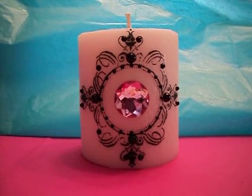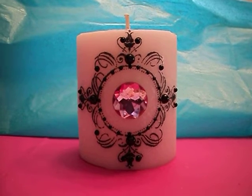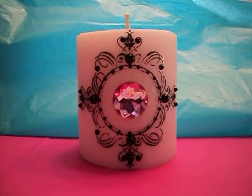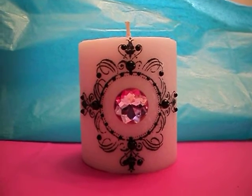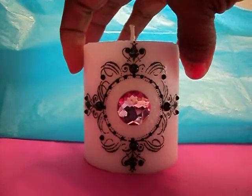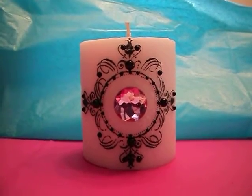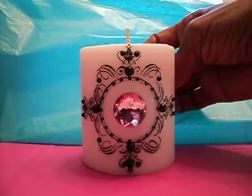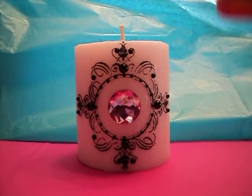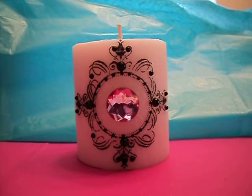What the ladies did — and I put a couple of the YouTube videos down below — was they stamped an image on white tissue paper, then they cut around close to the image, and then they heated the image onto the candle using a heat tool. Basically, you cut the image out of the tissue paper, attach it to the candle with a piece of removable adhesive, then take a piece of tissue paper and wrap it around it to protect your hand from the heat. You heat the image, the tissue paper melts into the candle, and that's the result.